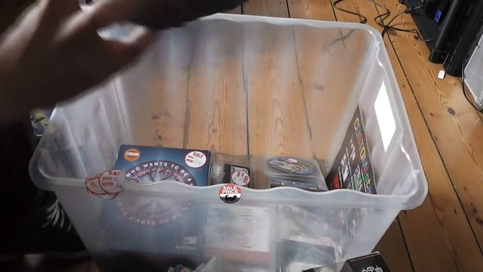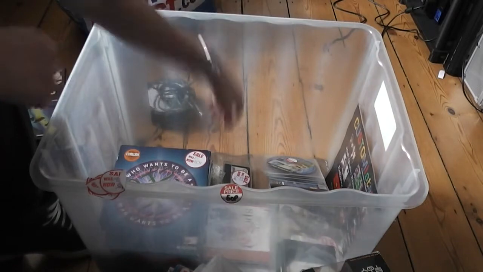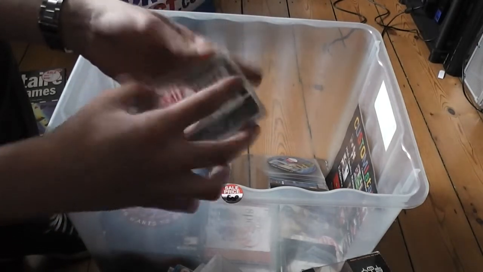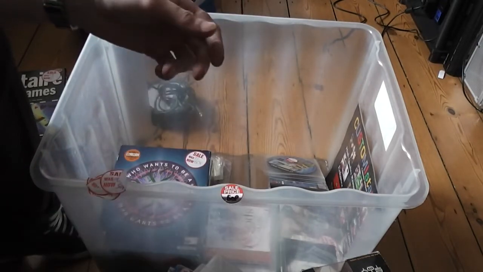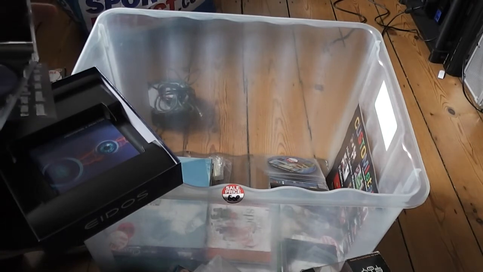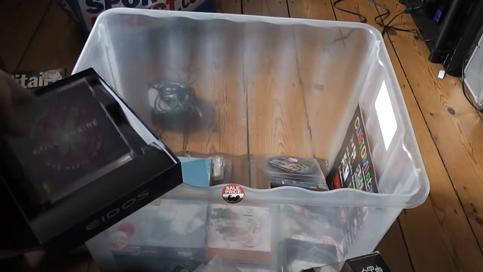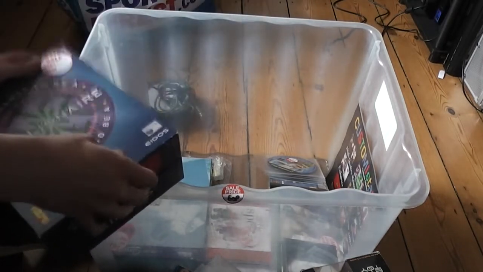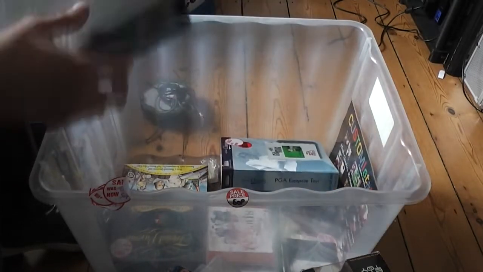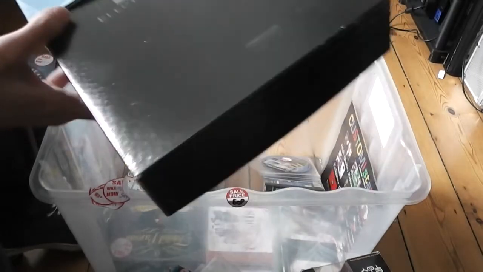Skylanders thing. Portal of Power for Xbox 360. Cheap piece of plastic with the cable. Great. Another cassette tape. Confusion, the music. I assume this is a music tape. Nope, says Commodore 64. Shows how much I know about the Commodore. Who Wants to Be a Millionaire? I do. Oh, snap. I broke that now. There we go. Pretty sure there was a Who Wants to Be a Millionaire variant released for anything. Now that's something that belongs in a bin.